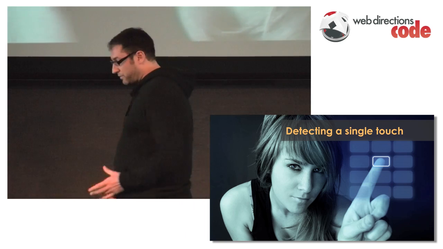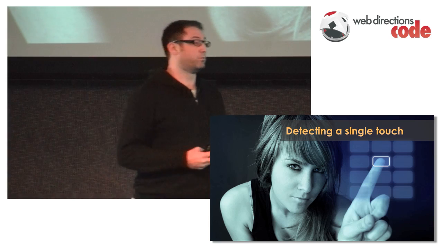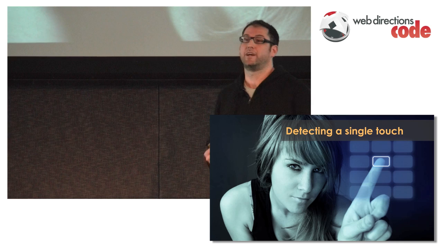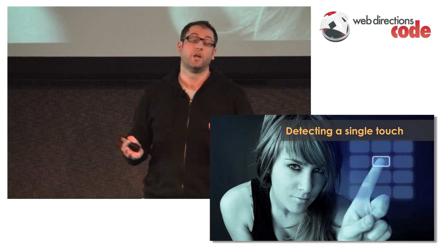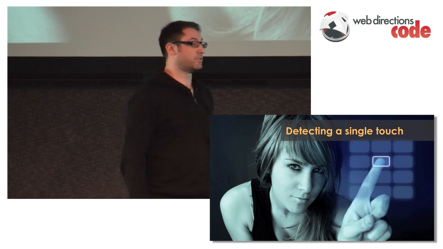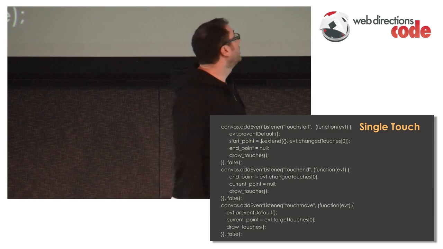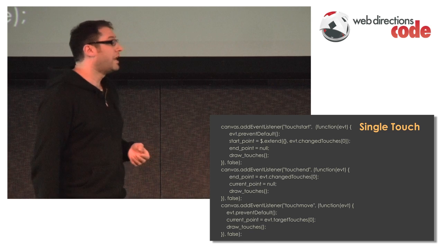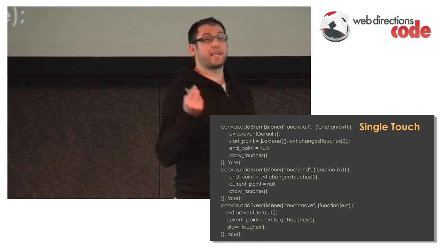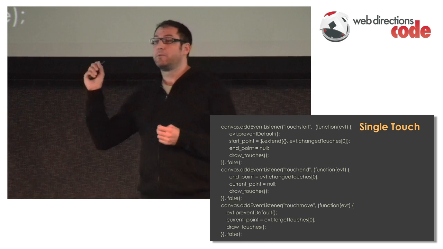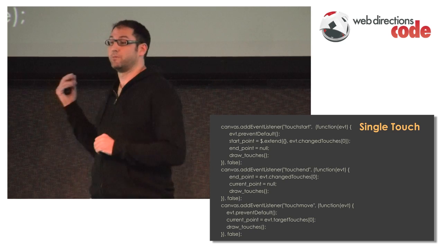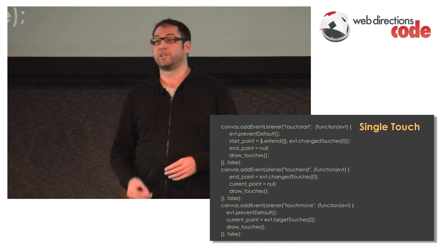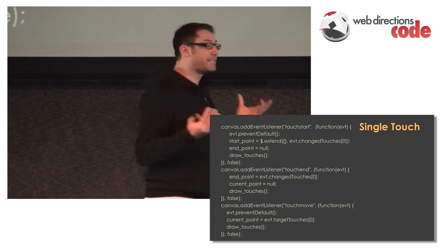This is the most basic type of interaction we can create on a touch-capable device: single touch on the screen at one time. I've set up a page which I'm not going to show you all the gory details of, but it's just got a canvas object dropped into it to bind all of my event handlers onto. So here I've got my 3 event handlers, bound to touch start, touch end, and touch move. All I'm doing in each case is picking up the touch event and passing it into a variable so I can use it in my draw function down here, and pass that over to the canvas side of things to actually plot some points onto the screen. So very, very basic type of application.